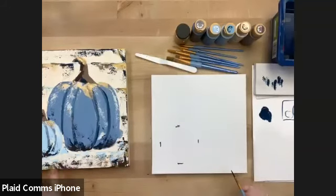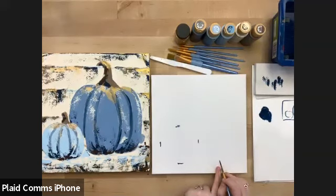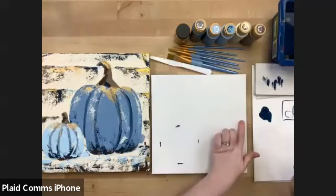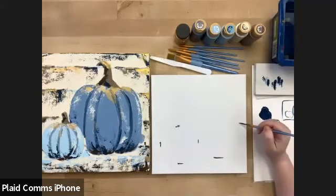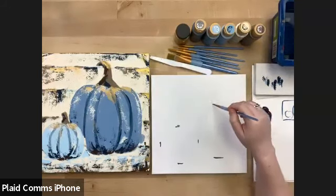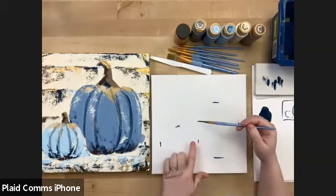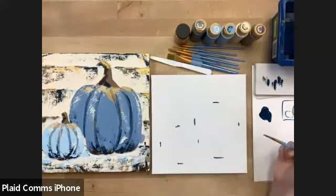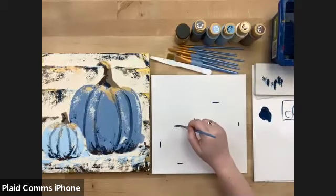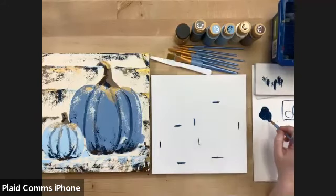So this pumpkin, I want him to be sitting back a little bit further. He's sort of behind that pumpkin. So this line will be a little bit further up, just a little bit. So I'll make my line there. And then I'll probably stick with my inch rule. So I'm going to go about an inch from the right. And of course, I want him to be taller, so I'm going to mark it about there. And then he's going to be behind it, so we're going to go about here with our line. So we've got these 4 marks that we're going to use as the edges for our pumpkin shapes.